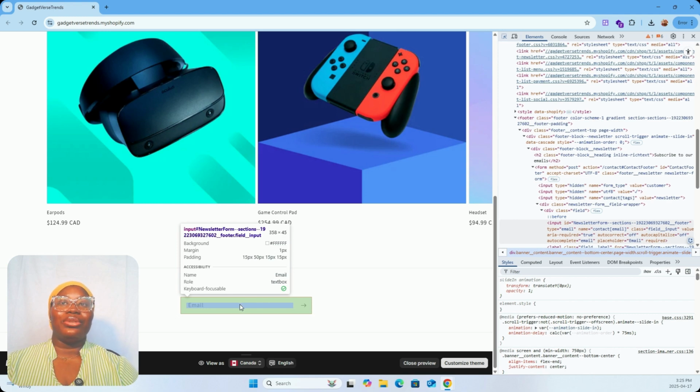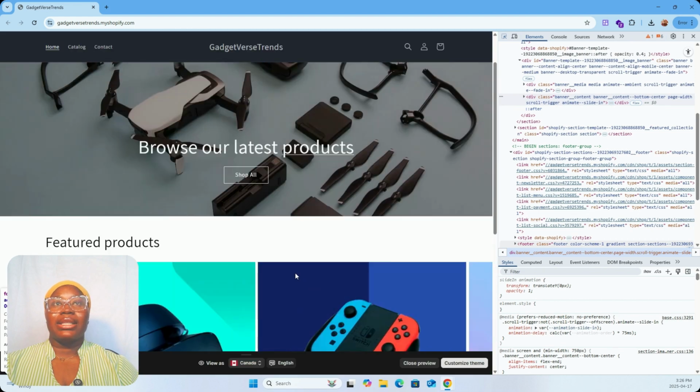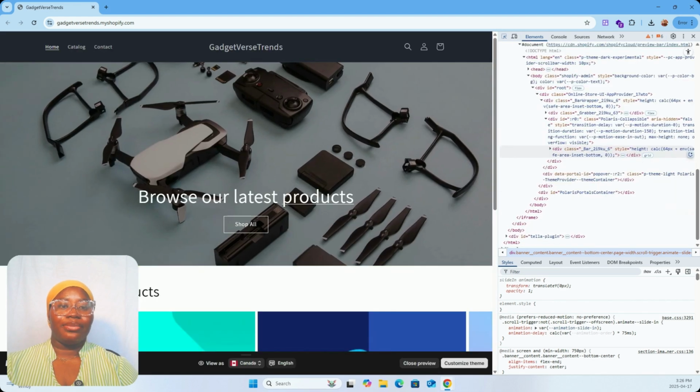This is the dimension used here. If I hover over here, I'll see everything about this particular section. I uploaded this from my laptop, and this is the dimension for this section. So I'm giving you the dimension for the section, not the dimension for the images itself. So I uploaded these images from my laptop, and this is just the dimension for this. So it's as simple as that.